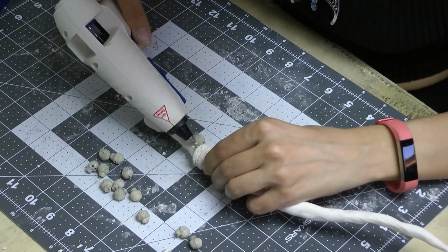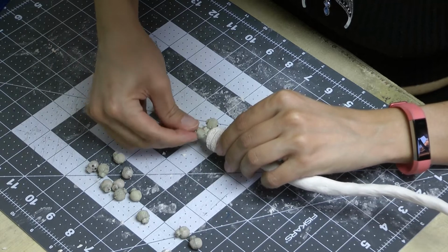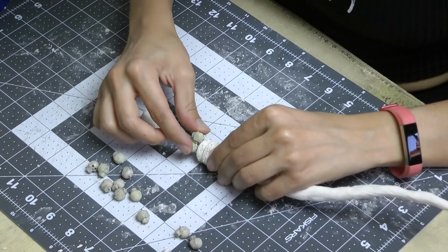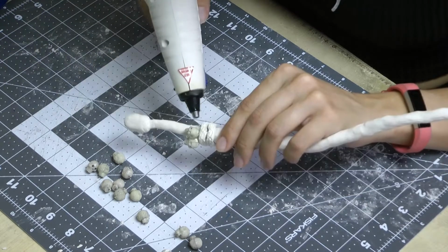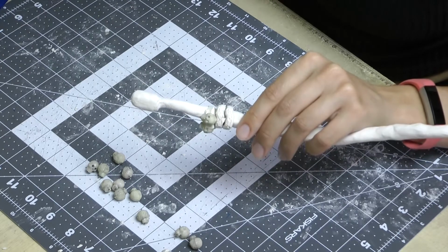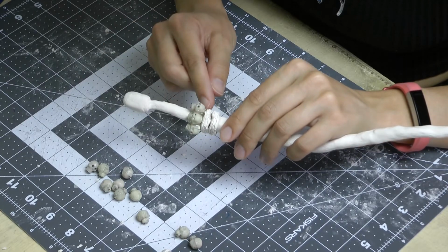Let's get more glue and put it to the side of the skull so that we can squish this other skull side by side. And they will have some glue in between them. And let's try to keep going like this. See what happens. What's the worst that can happen? That it sucks, you know? Whatever. Have it your way.